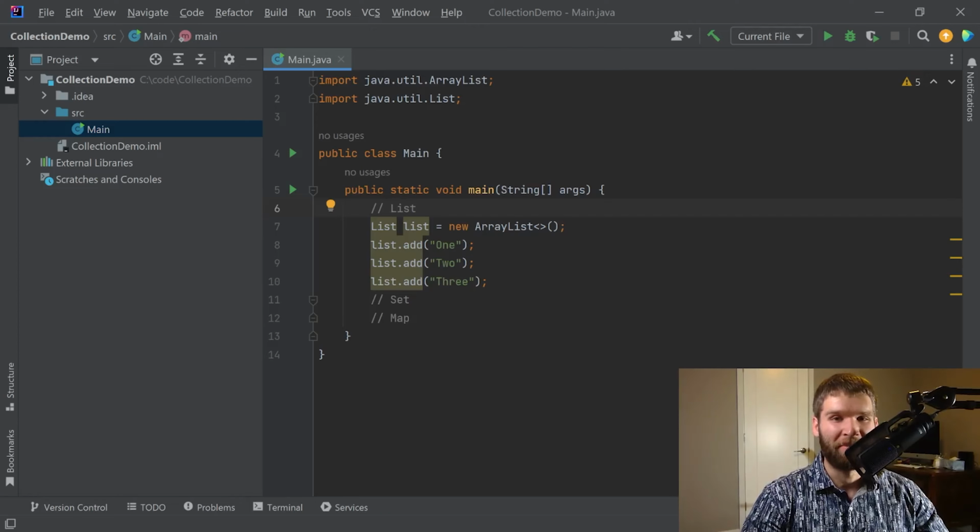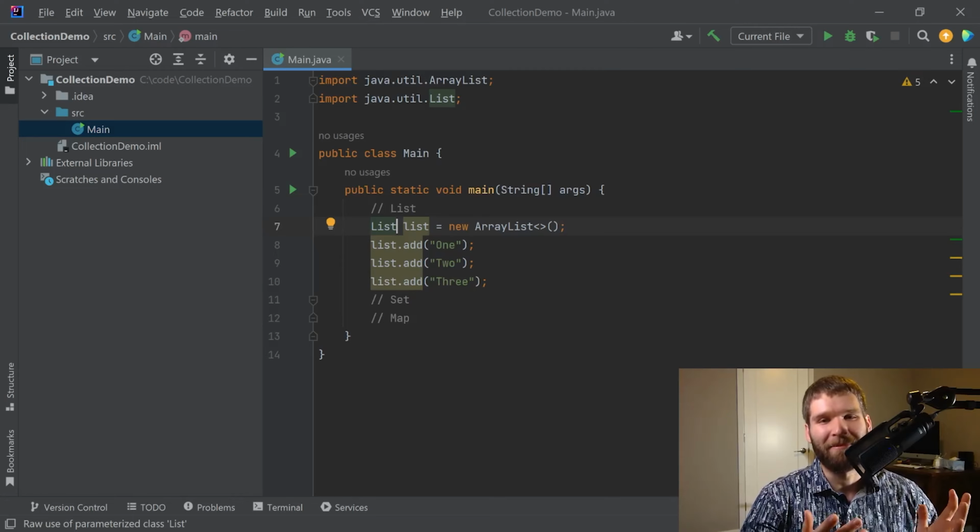Basically, the only time that you should be dealing with a raw collection where there's no parameterization going on is when you're dealing with code that relies on it. And really you should be asking, why does that code need to rely on it? Maybe you're dealing with some really old code, or maybe you have to integrate a library that's really old or something like that. If that's the case, then maybe it's outside of your control and you can't change it. But if you can change it, I would highly recommend you try to move away from the unsafe type checking that comes with raw collections. It's really much better to use generics.